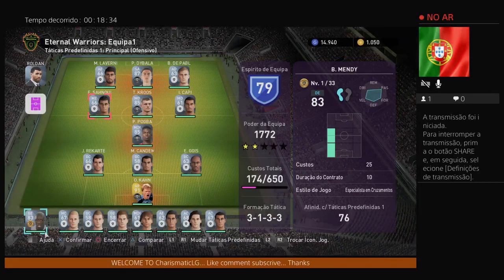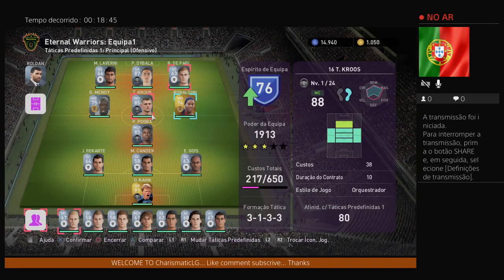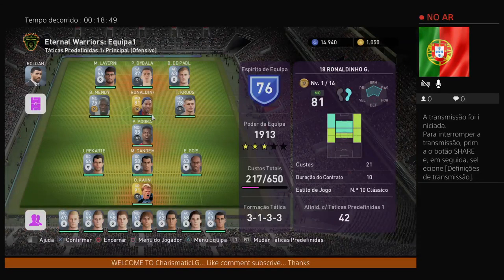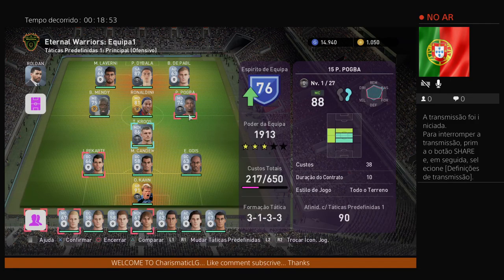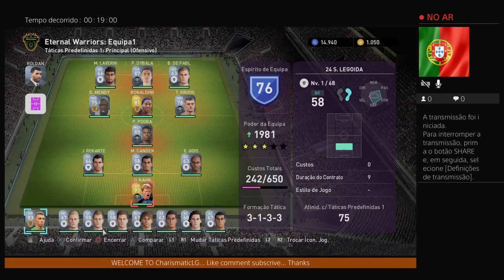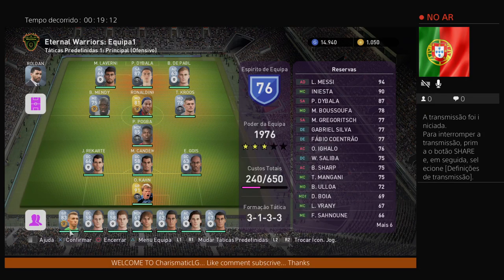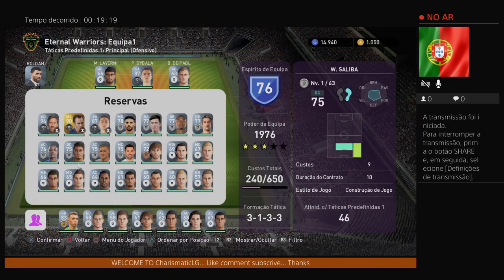Okay, so Mendy. We won't be able to use him. We'll maybe put him there. Yeah. I think. Yeah. We also have Ronaldinho. Yeah, maybe like this for now. We have Muslera. Muslera I actually got yesterday, when I opened the first players. So who else do we have? Bussufa, Gregorivski, Gabriel Silva, Coentrão.